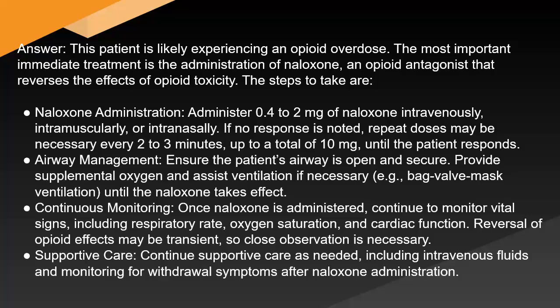Airway management. Ensure the patient's airway is open and secure. Provide supplemental oxygen and assist ventilation if necessary, e.g. bag valve mask ventilation until the naloxone takes effect. Continuous monitoring. Once naloxone is administered, continue to monitor vital signs including respiratory rate, oxygen saturation, and cardiac function. Reversal of opioid effects may be transient, so close observation is necessary.